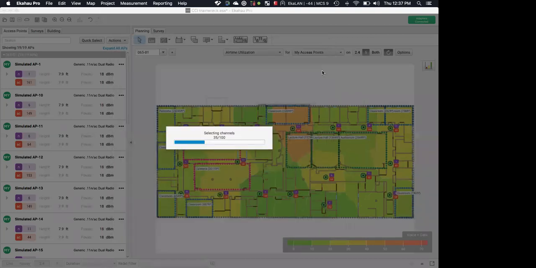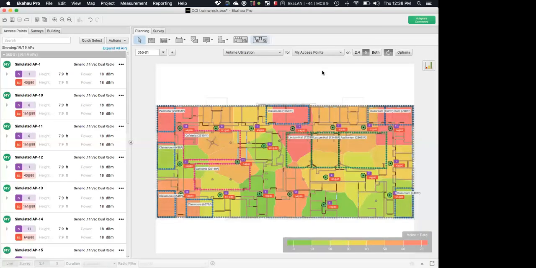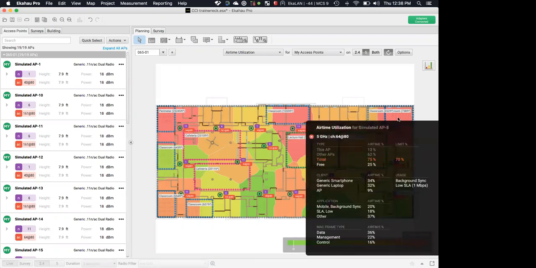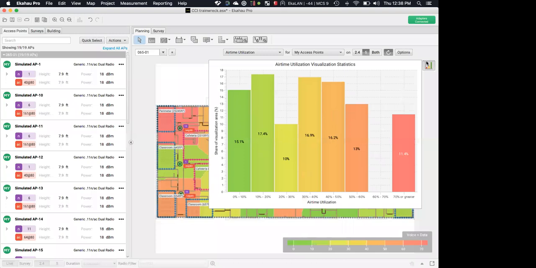So I'm going to switch our channels back to 80 and just see what that did to our airtime utilization. So we're looking at the airtime utilization view here now. And yeah, notice we're looking at 5 gigahertz and with 80 megahertz. Often people think, use the widest channel possible, get the highest data rates, get people on and off the medium super fast because they're talking so quickly. But when everybody has to contend for that airtime, it actually has the opposite effect. And we can visualize that in the tool here and figure out what is the right configuration for this network.